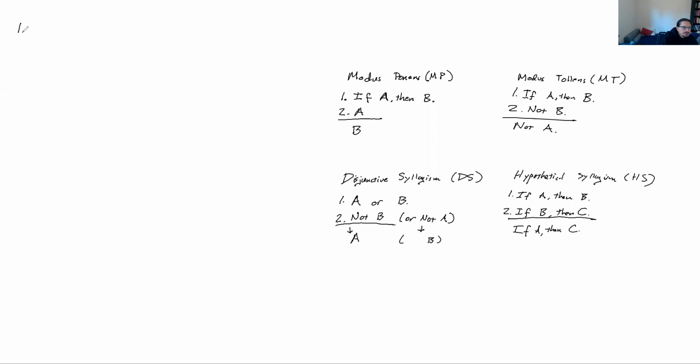Given a set of premises, and get ready to pause your video. When I say pause next time, just go ahead and pause it. I'm going to ask you a question, and then I will say pause. Figure out the answer, and then press play again when you are ready to check your answer. Premise 1, let's say if A is true, then B. Premise 2, A. Now, if these 2 premises are true, what comes next?